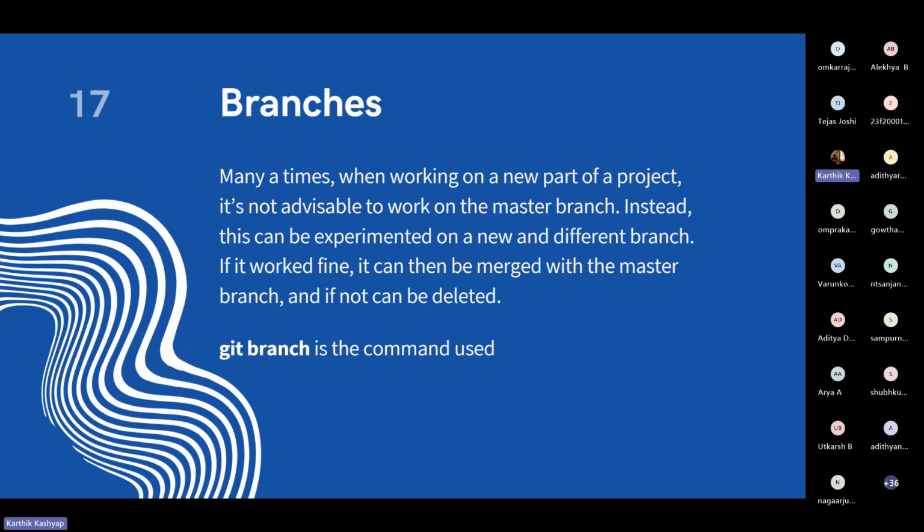Now, suppose in Git you're trying to work on a new thing, and it's kind of experimental, so you don't want it to meddle with the important files on the master branch. You want it to be experimental and worked elsewhere. Instead of working on a new repository, you can make a new branch and work on your commits in that. And if it happens to be working well and you want to merge it with the main branch, you can do so. Or if you don't want the changes and it did not go well, you can delete the branch. So this is where you can work on different sorts of changes and have all of them saved.